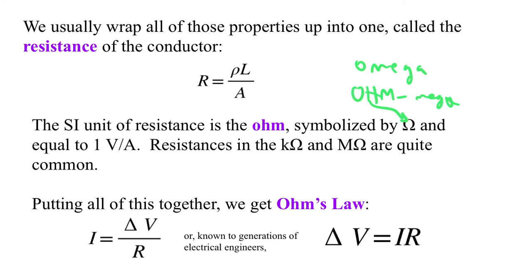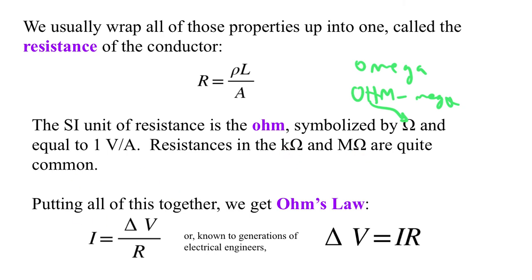Resistances in the kilo ohm or mega ohm are quite common. We've left behind the range where we can say, oh, it's all human scale. It doesn't really work out that way. Charges are too large, and now resistances are very large, and so on. Not a big deal, just we'll often be working in kilo ohms or mega ohms.